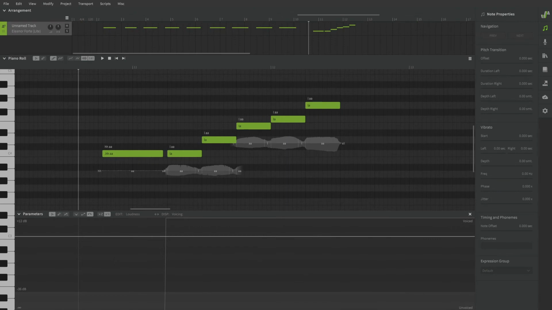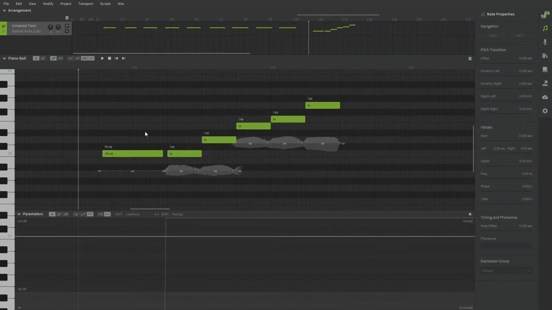So you have your breath note in, you've adjusted the phonemes, and you've dropped the voicing down to 0. You could leave the notes like this, and it may sound fine, but you can also adjust the note's loudness in certain places to make them sound even better and more authentic.